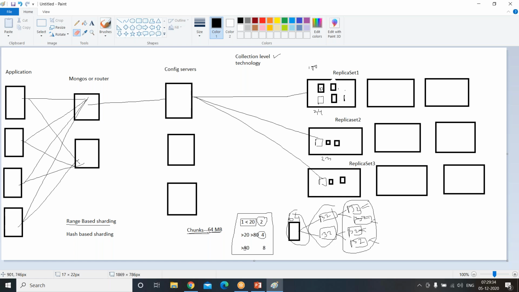If it is greater than 80 chunks, it is forming. 80 chunks means here you have 88, here 81, 81, it won't migrate. 88 becomes 92, assume a case. Here 81, the difference becomes more, then it will start distributing the chunks automatically. It looks for these differences when it is moving the data.